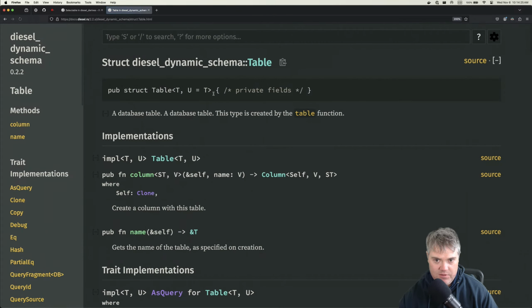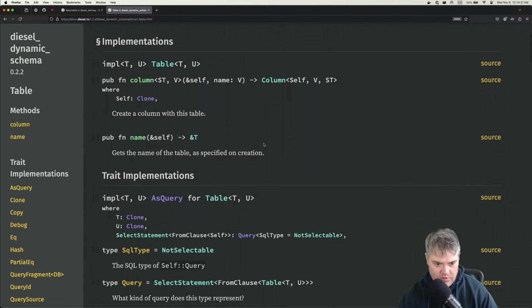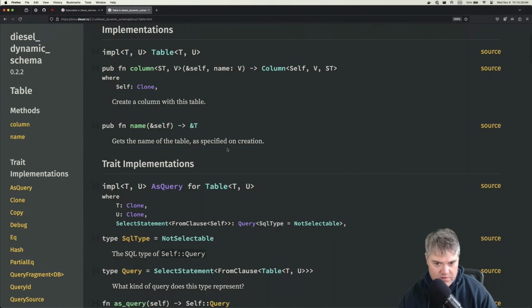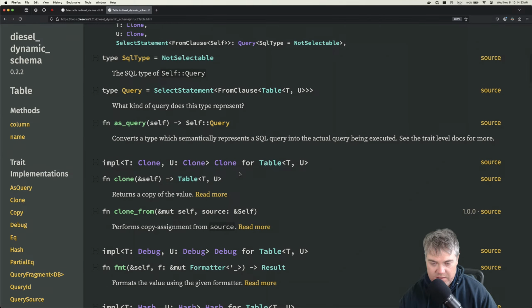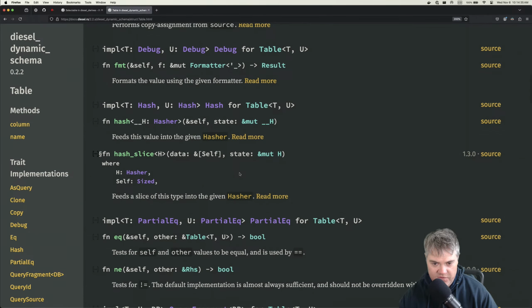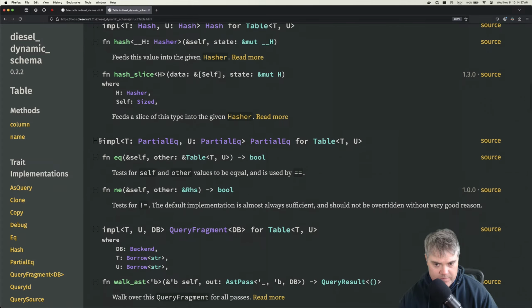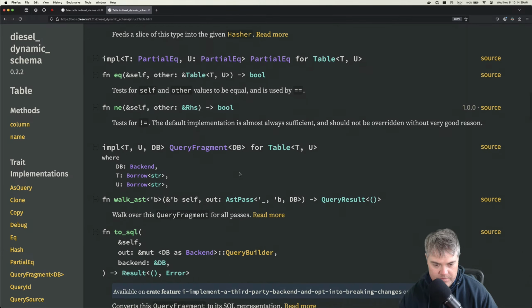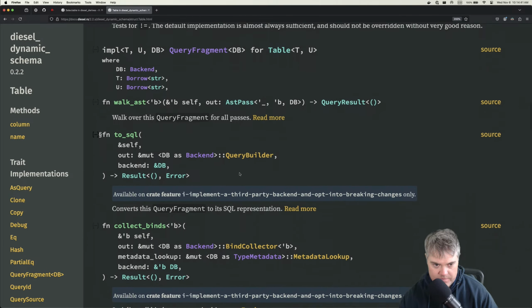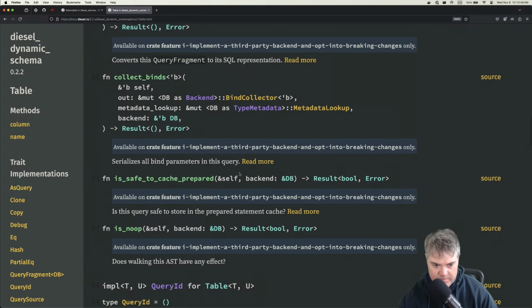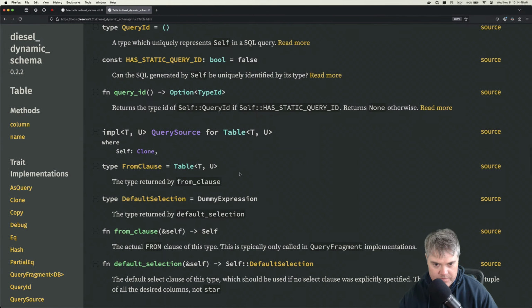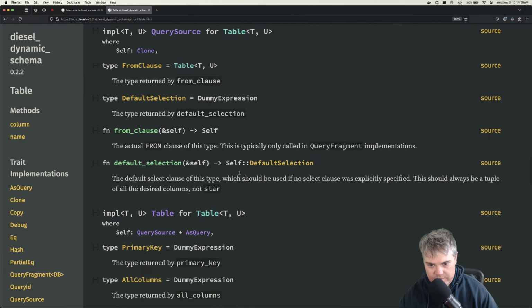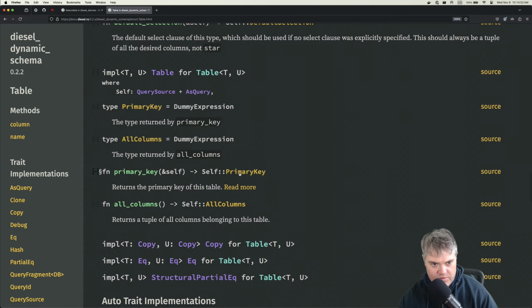Yeah, none of these have what we're specifically looking for, but okay, we can get the table from this. That gives us a table. And from a table, can we get like the field? Don't all columns?